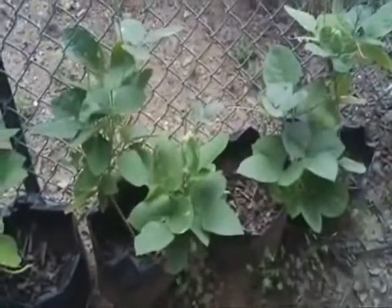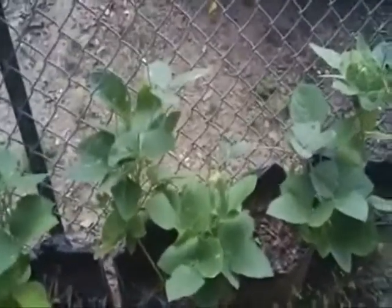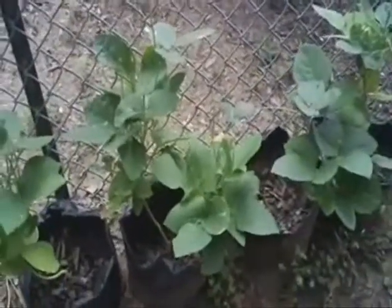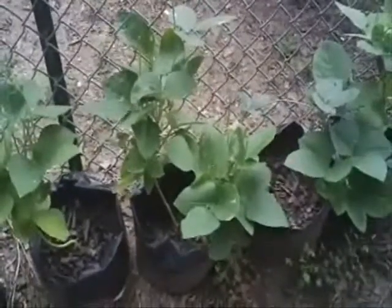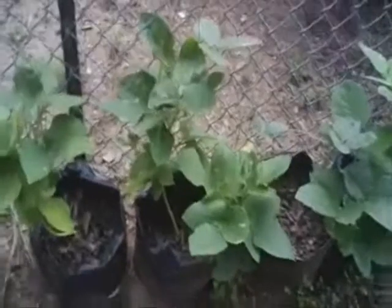Now over here, I got some beans going. The only ones that really took off are these black-eyed peas. I've already gotten some black-eyed peas from them. I just let them dry in the pods because it's not really enough for a whole mess. So I just dry them and collect them, and we'll store them away.